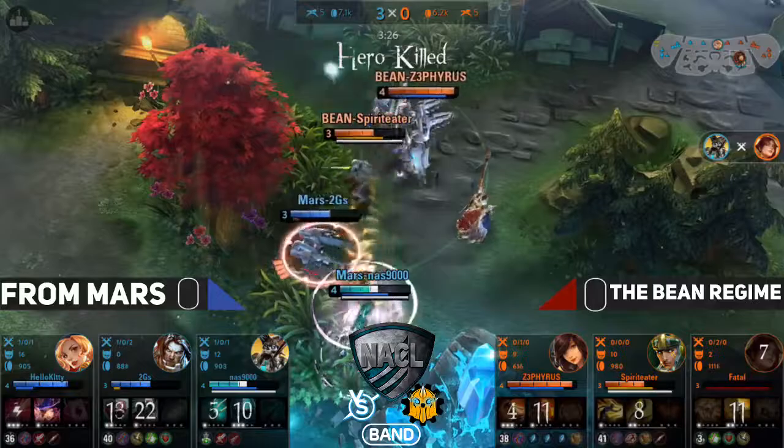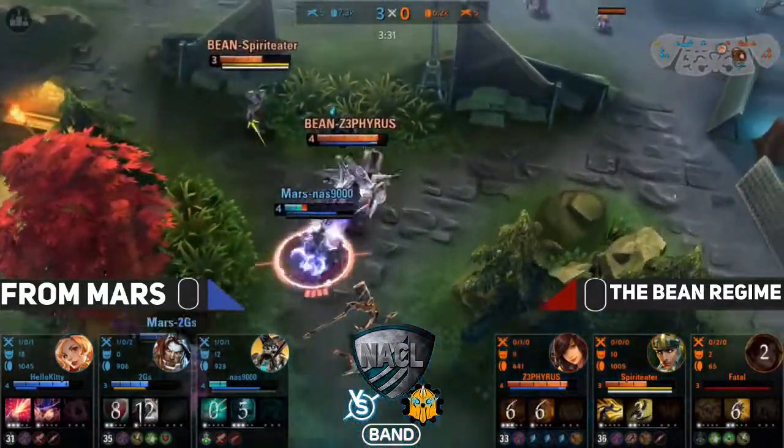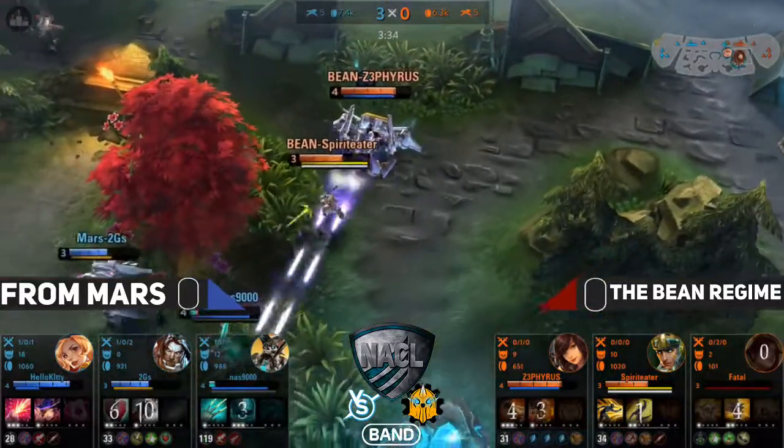And with the Spectral Smite, going to pick up a kill into that 1v2 situation. Nicely done, Nas. And he's not done quite yet. Coming back in, does have the Deadman Rush. Taking a forward barrage to the face.